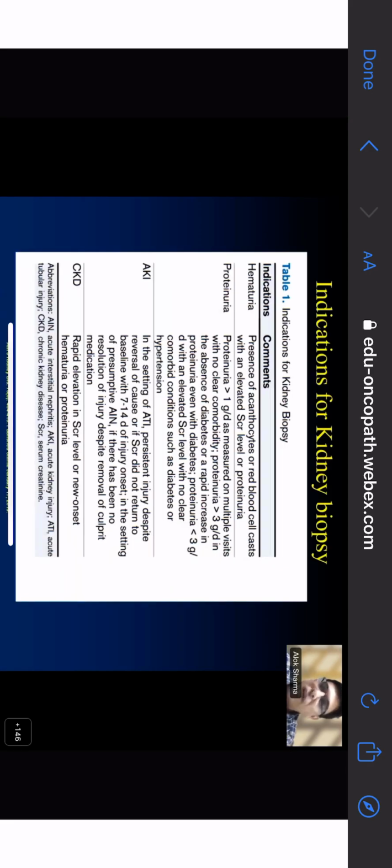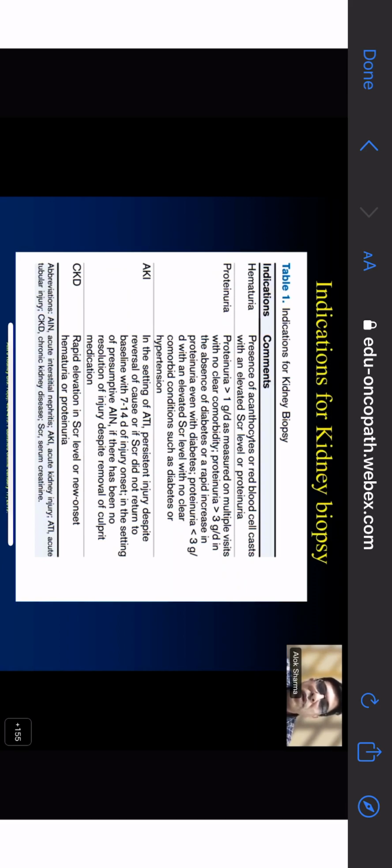Before we start on sample collection, you should know the indications for medical renal biopsy. There are basically four major classes of clinical indications for which renal biopsies are performed. The most common one is proteinuria, of course. You must have heard about nephrotic syndrome and other things. Proteinuria is one of the major reasons a renal biopsy is done, and it is usually significant, more than 1 gram, and usually nephrotic range proteinuria, more than 3 grams.